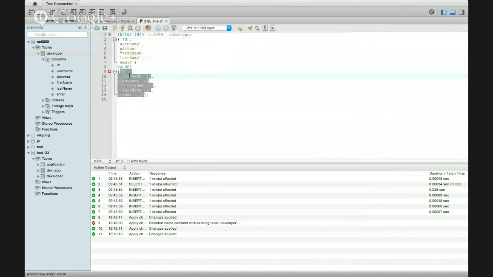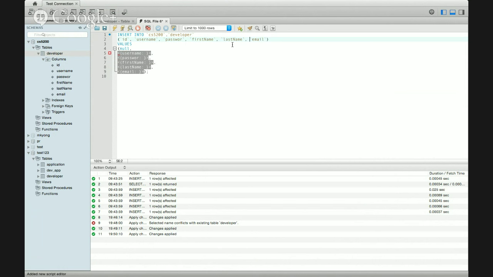So let's go back to inserting. So for the IDs, I'm not going to provide an ID. I'm just going to say null. For the username, actually, let me make this a little bit easier to read. Oh, did I say password? Really? Okay, fine, whatever. Email, and here are the values.